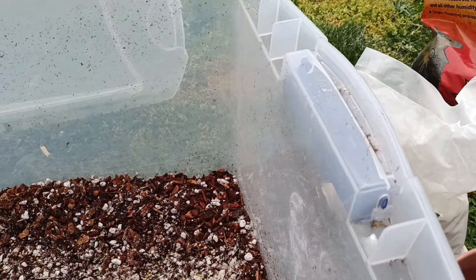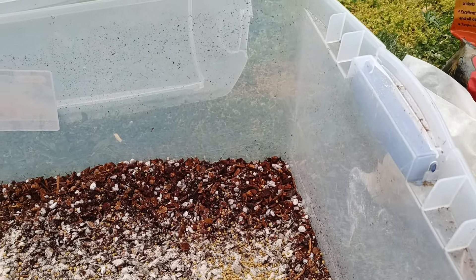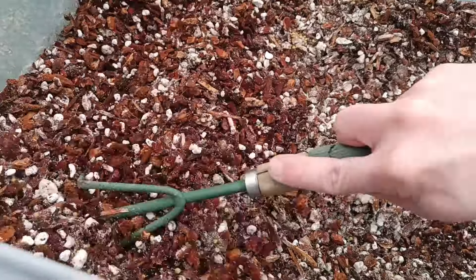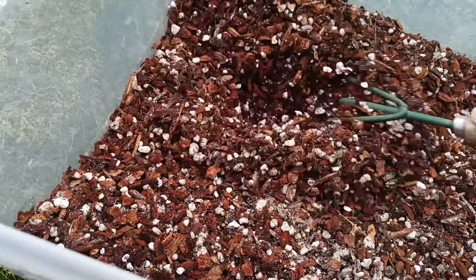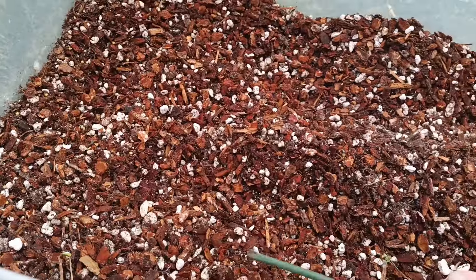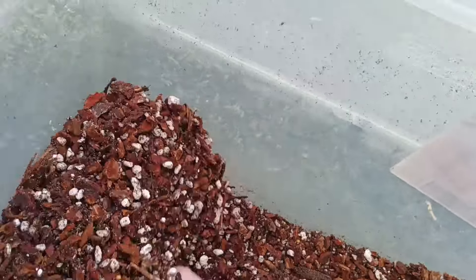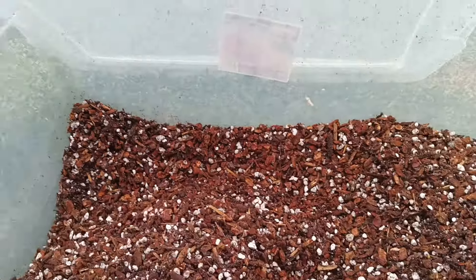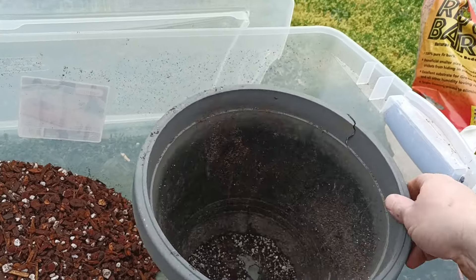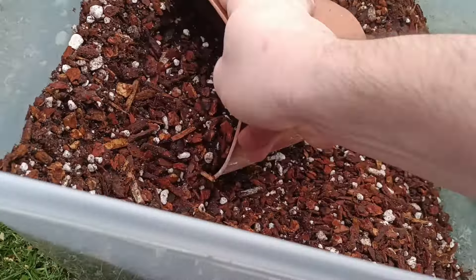Just adding the rest here. Here's the last scoop. Remember to read the instructions whichever product you end up going with. Back to mixing. I'm gonna put the lid on and just shake it up. Here's my three gallon container — should be able to fill this one up nicely with an entire three gallon container amount left over for another plant.